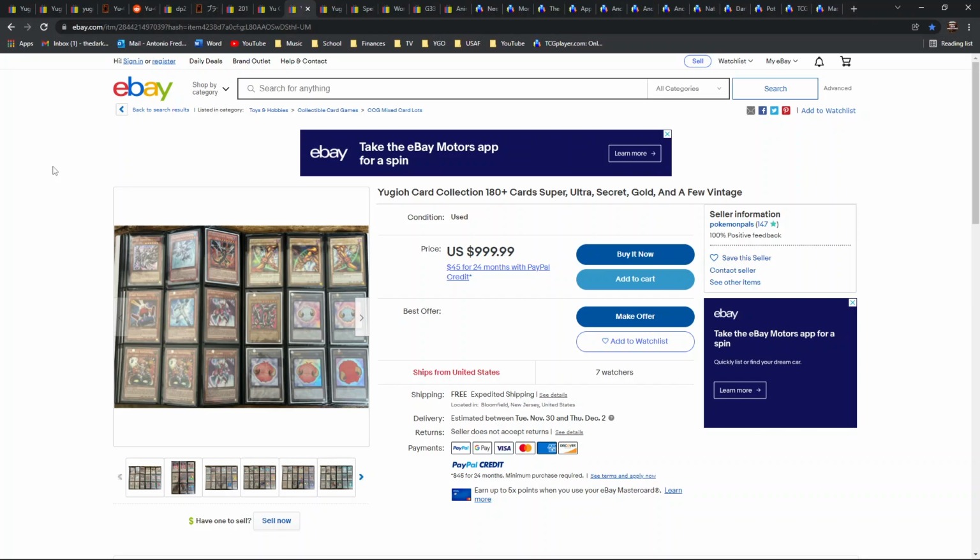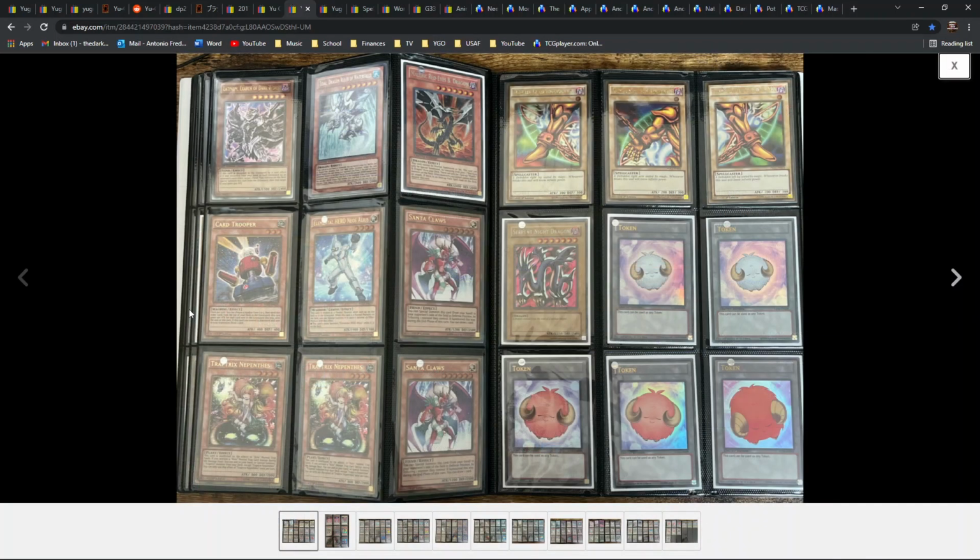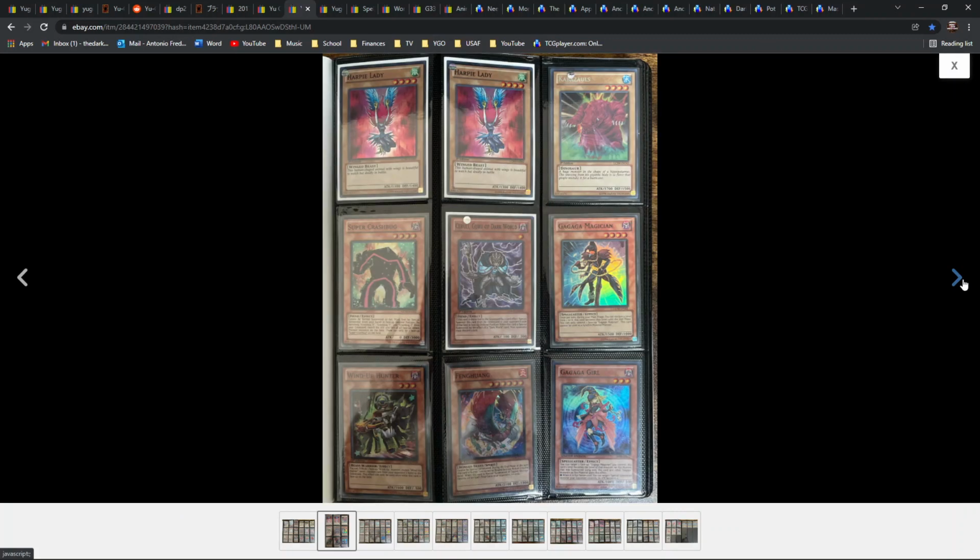So I went on eBay and I found this collection, and it's roughly around $1,000. So maybe you can work it down with the seller. I'm not really sure, but I thought this was kind of interesting. We have one of the Dragon Rulers here. I collect all the secret rare variants of the Dragon Rulers from the tin promos. I think these all have really great history and merit. Unfortunately, this is unlimited, so that's not really too much.